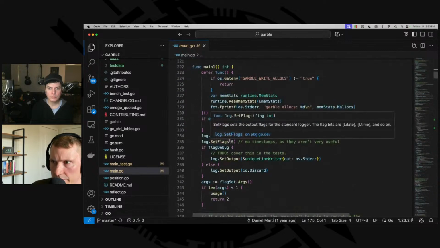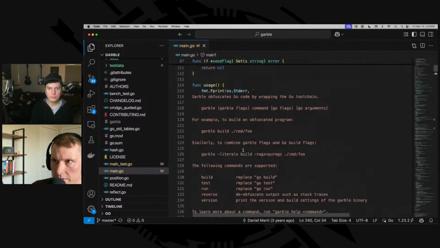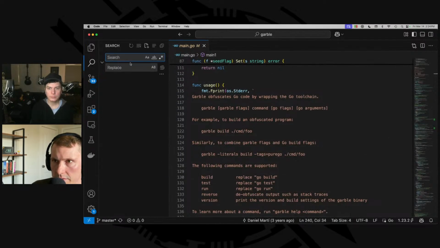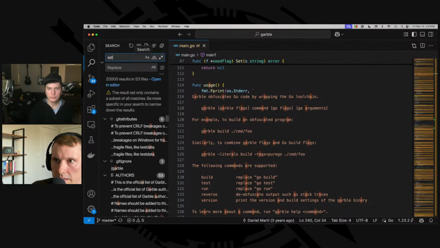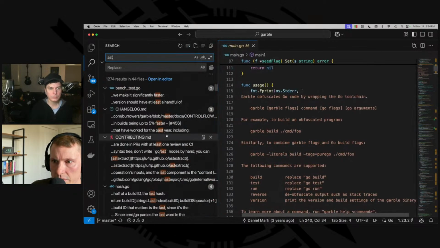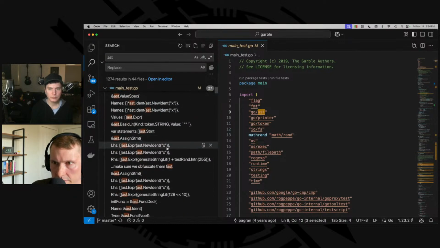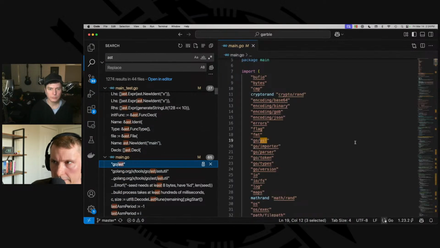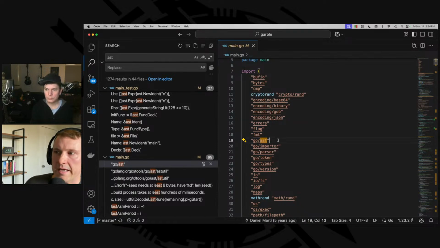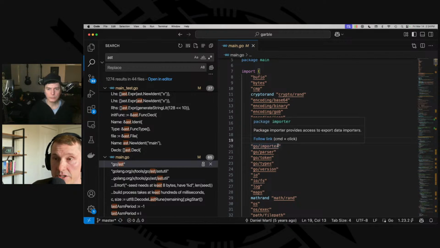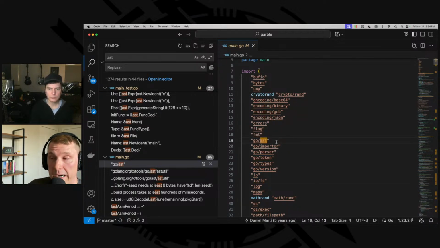So if we look at the AST calls here, how this works is they're using this Go AST package, and this actually allows them to parse the syntax trees of the Go code that is being compiled.